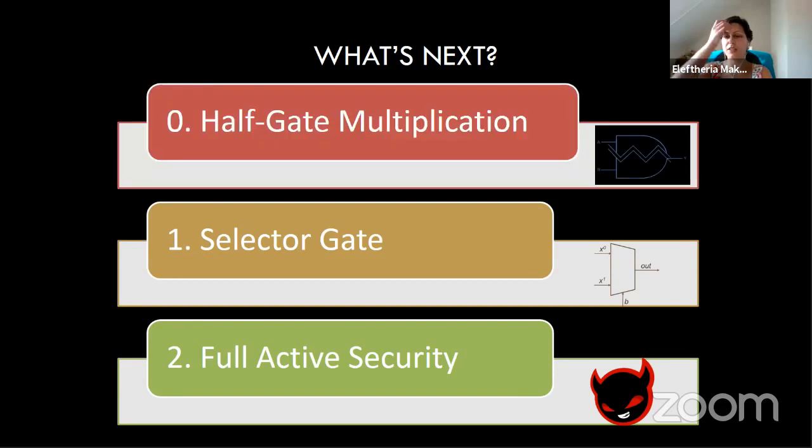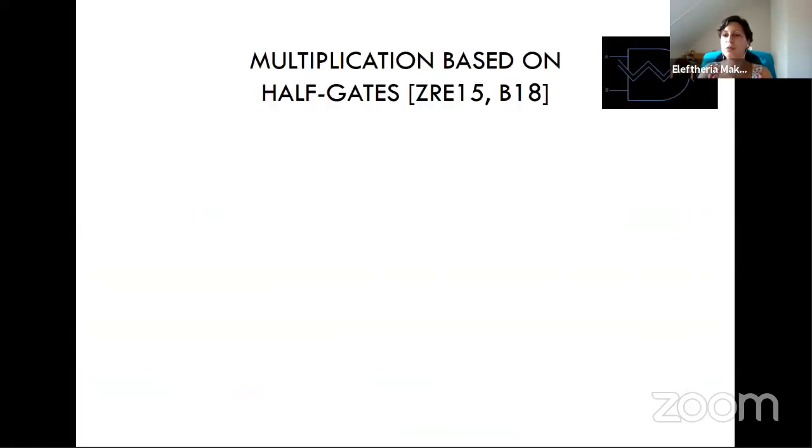But before all that, I would like to start by explaining what this half-gate multiplication is, because it's a very important component for the explanation of the selector gates. So I'm removing a lot of details from the formulas from that moment on, and I'll try to do it at as abstract a level as possible. I will try to explain what half gates are, both in the Boolean case where we talk about AND gates, and in the arithmetic case where we are talking about multiplication.